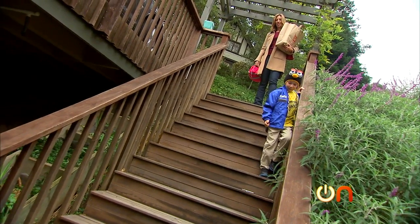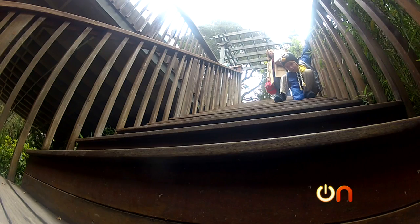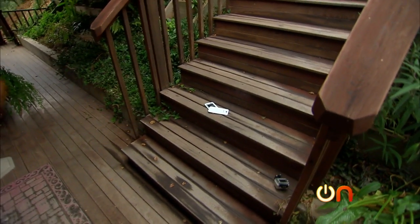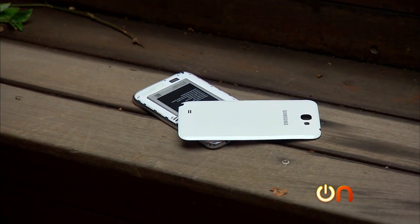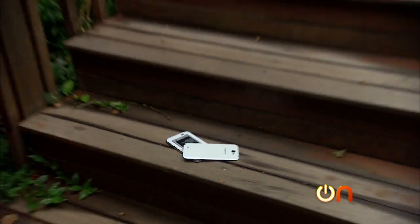You're being careful. You can pick it up and throw it. You can just toss it. Maybe try bowling. There! Now we're talking. Good job. It kind of broke. All right.